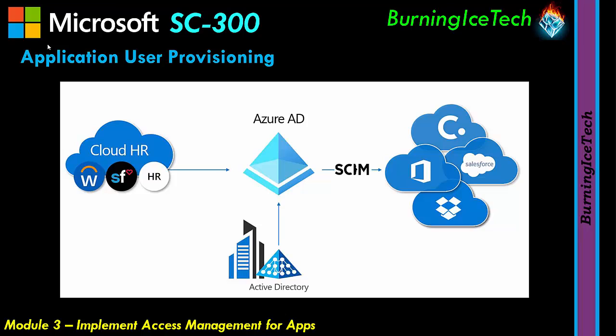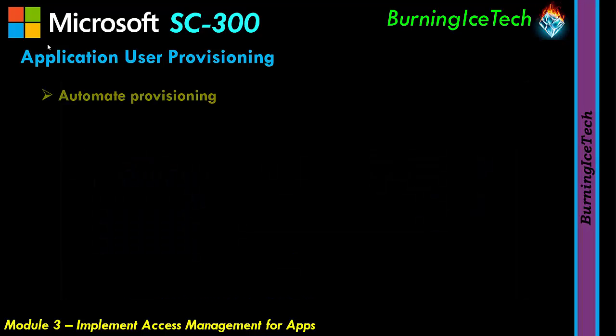This feature, guys, lets you do some of the following actions. I'm going to list a couple for you guys. It lets you automate provisioning. So if you don't know what that is, it automatically creates new accounts in the right systems for new people when they join a team or an organization. It also allows you to automate deprovisioning, basically the exact opposite. So it automatically deactivates accounts in the right systems when people leave a team or an organization.